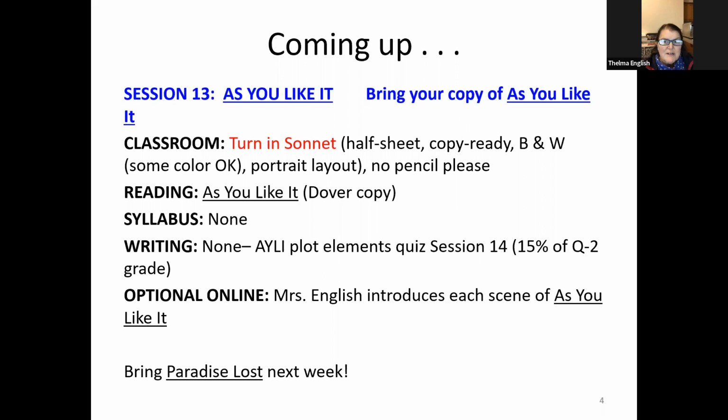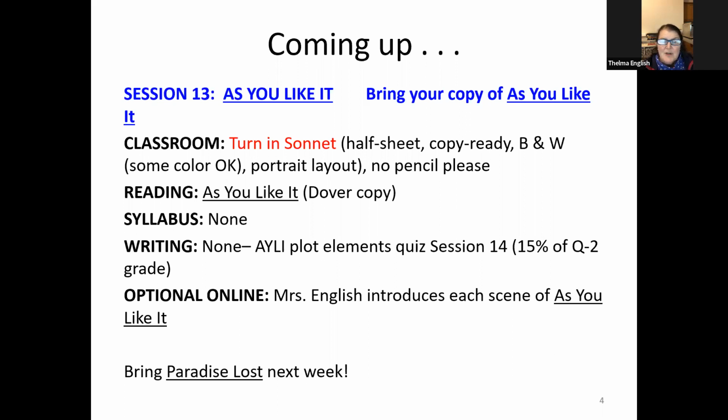The cover art, if you're doing cover art for a classroom, black and white is best. It needs to be a portrait layout. We fold 8.5 by 11 sheets of paper in half and staple them in the middle to make the booklet. So your sonnet needs to be copy ready when you turn it in. It needs to be a half piece of paper. You fold a piece of paper in half as though you're making a booklet, as though it will be stapled in the middle, and have a cover on it, and you make your sonnet fit that page.